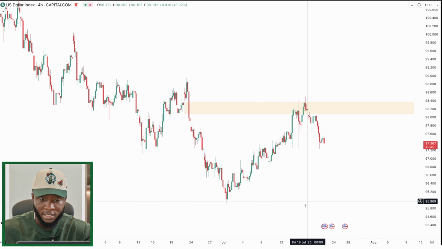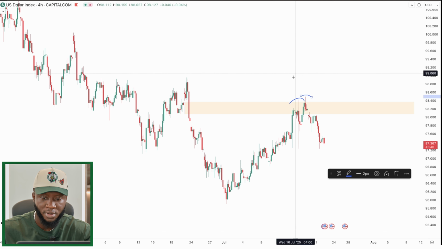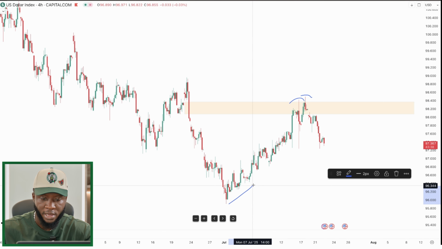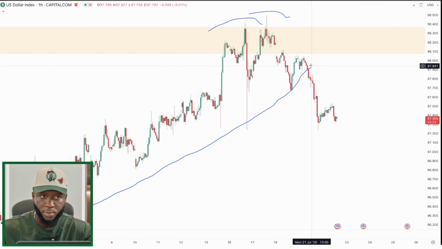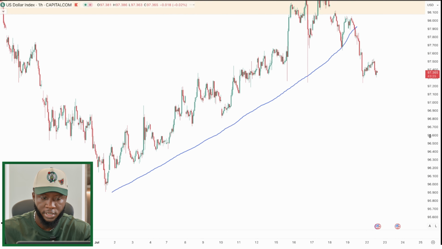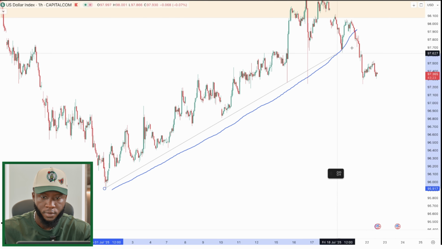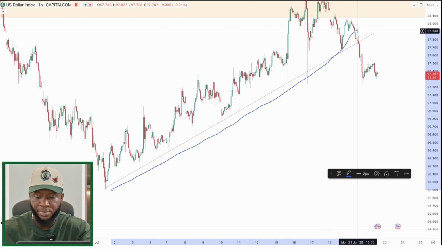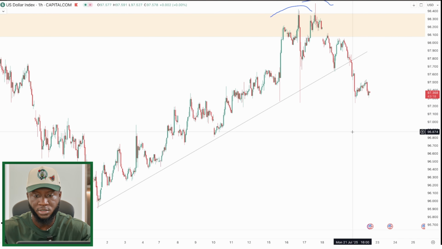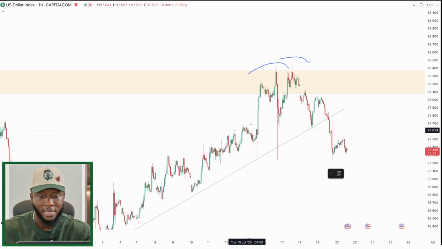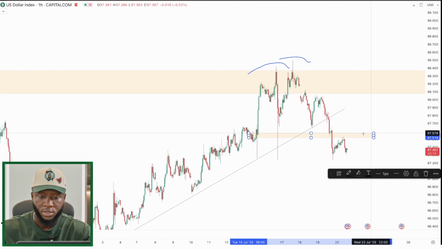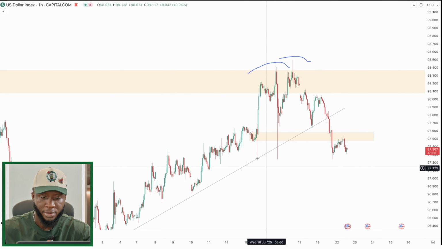Right, so you can clearly see that when price tapped in that fib zone, we had a reaction, right? Price failed to break above that fib zone, and then currently we have price just creating lower lows and lower highs. So currently, all right, we have this impulsive break of this trend line, and also let me properly draw the trend line. Trend lines, these are just guides. It doesn't really mean anything. Trend line is just guiding us on what the market structure is doing. What we have to really focus on is the market structure, the higher highs and the higher lows and all of that, all right? So we have price, we have a break of structure.